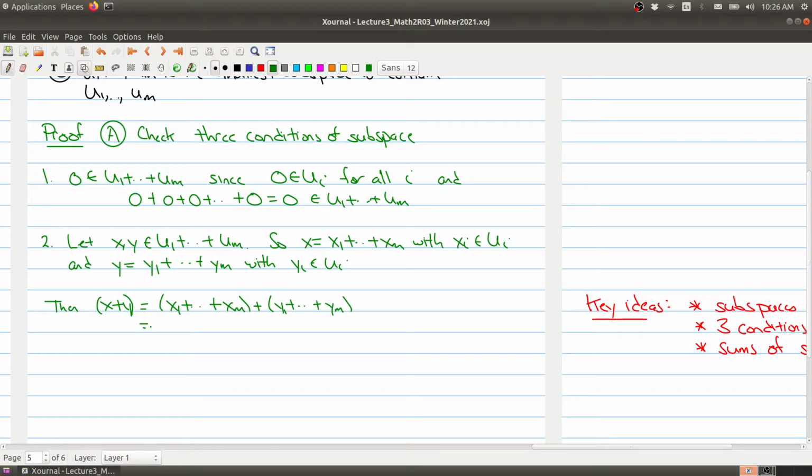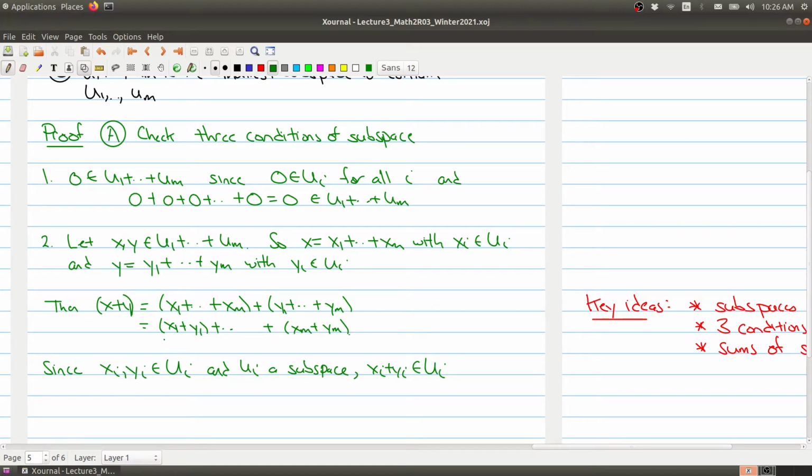And now, because we're inside of a vector space, addition commutes, so I can regroup it any way I want. So I have x1 plus y1 all the way up to xm plus ym. I've grouped the xi with the yi. Now, since xi and yi are inside of Ui, and Ui is a subspace, we have that xi plus yi is inside of Ui.